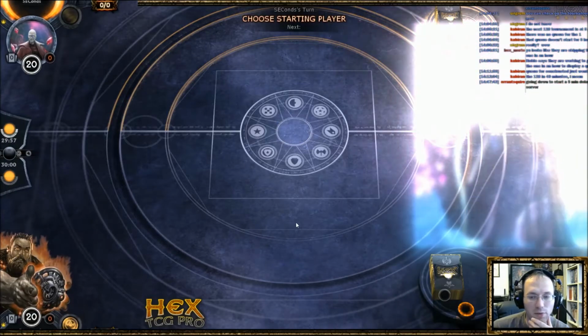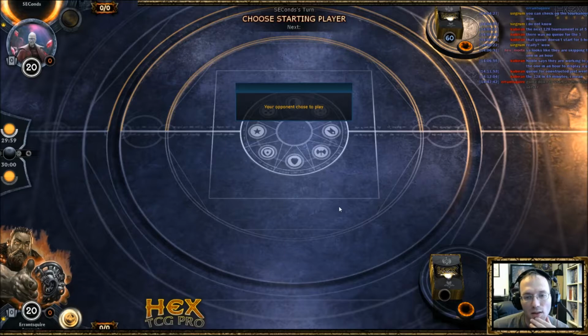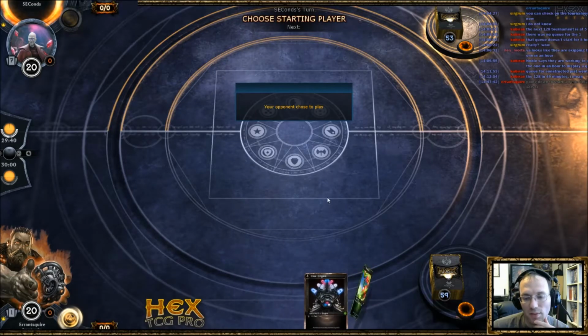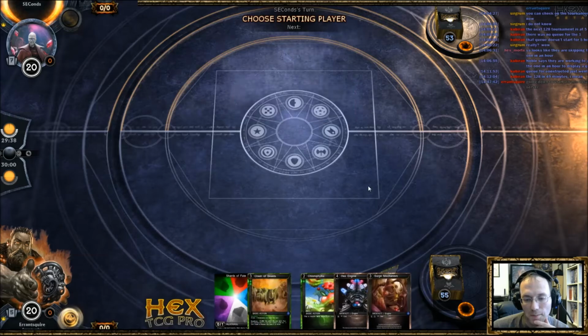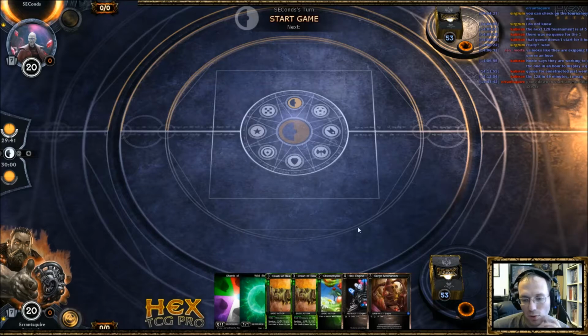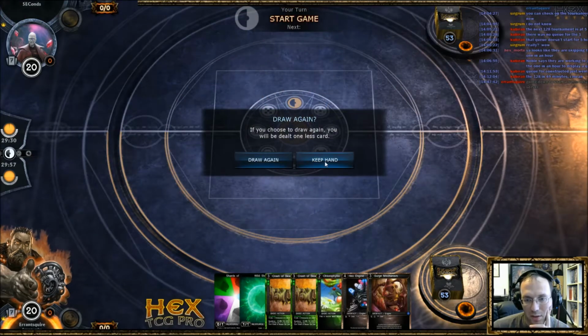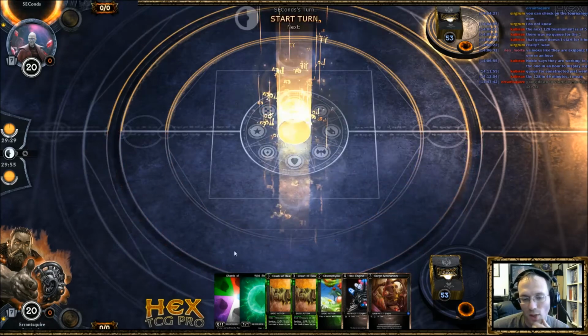Seconds playing against someone. He looks like he's playing the Blood Diamond, the Blood Diamond Angel deck. Ugh, this isn't great, but we do have the Chlorophyllia in hand, so we're okay. So we'll just open up with Ruby. We'll keep this. We do have 2 Crash Beasts, which is pretty good.